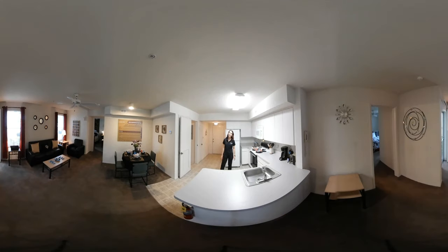Hi there, welcome to our 2-2 model. This is our B1 model, and it's 900 square feet. Of course, all of our floor plans are including fully furnished units and fully appliance units. So when you're walking in, you'll see you're gonna have your hallway with a storage closet over here. The next door over is gonna be your laundry room. The B1s include their own special room for the laundry, full-size washer and dryer in every single unit.